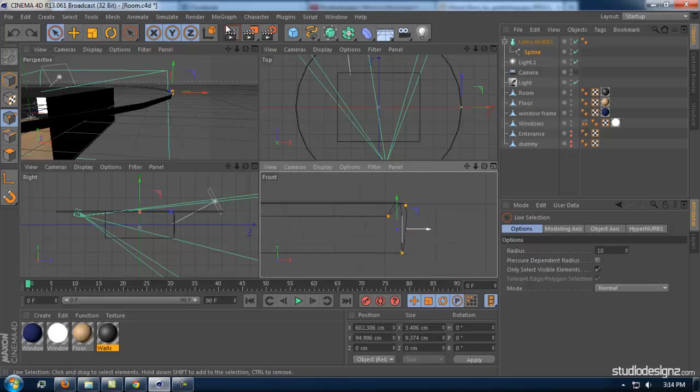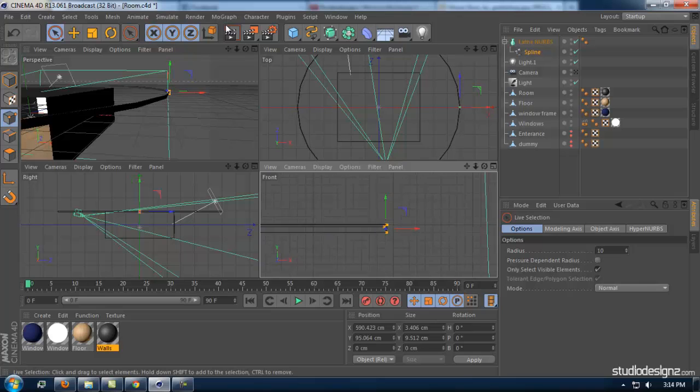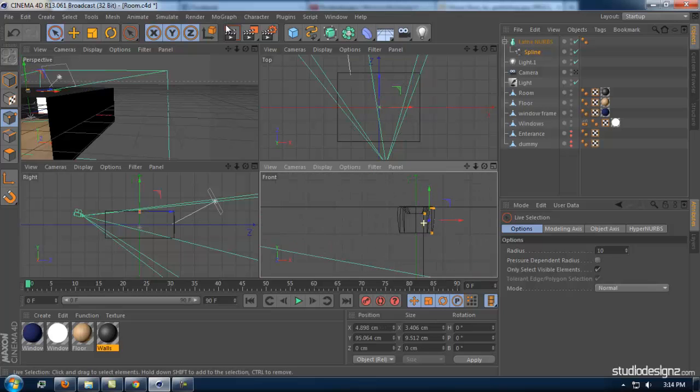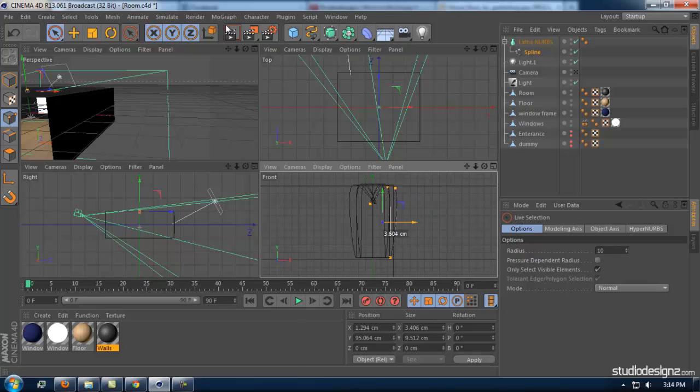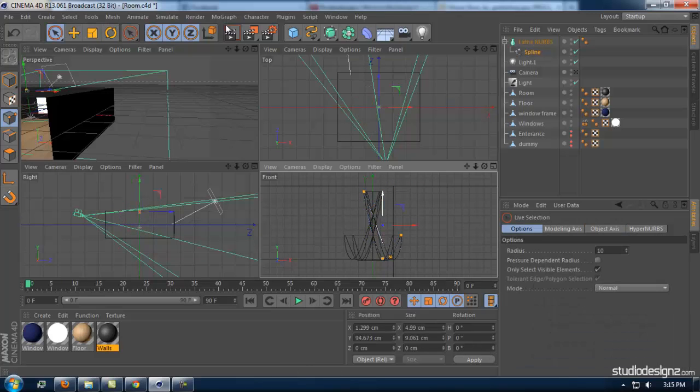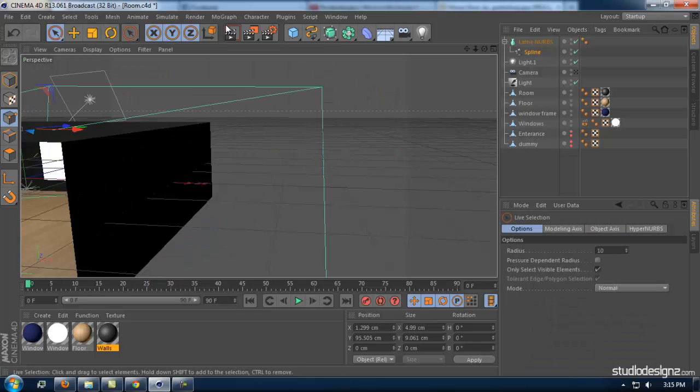Missed a few. I'm just going to zoom in here and select all the points that we created, and that's one point there. Okay, just select that, and I'm going to zoom back and push this right in the center of my room. Make sure you can see your top view. Okay, let's adjust that. I think let's turn this around. I'm going to turn it 180 degrees, something like that. Okay, it looks kind of a bulb.